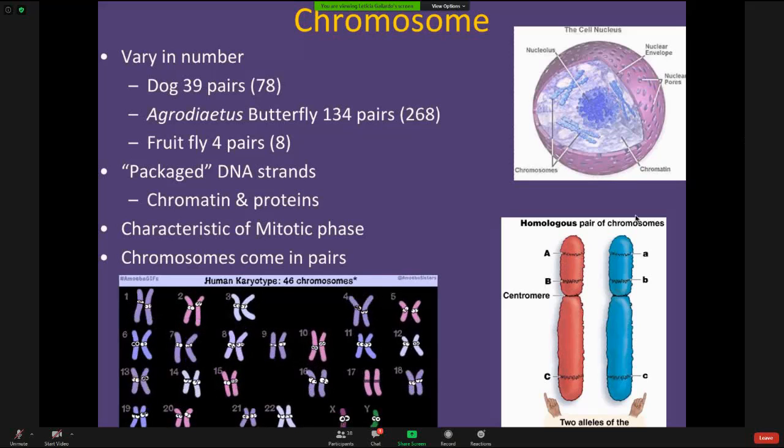So if gene A is the gene for noses, it's always going to be found on this pair of homologous chromosomes. And it means that you have two genes for how to build a nose, one that you inherited from mom and one from dad. Right? How you express those genes we'll talk about later when we get to inheritance next week. Right? Makes sense? Homologous pairs share the same gene sequence. And every one of your pairs, 1 through 23, if you're talking about humans, have a different sequence of genes. Each pair of chromosomes has a different set of genes on it.